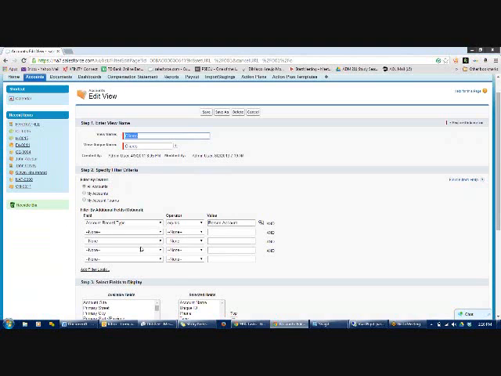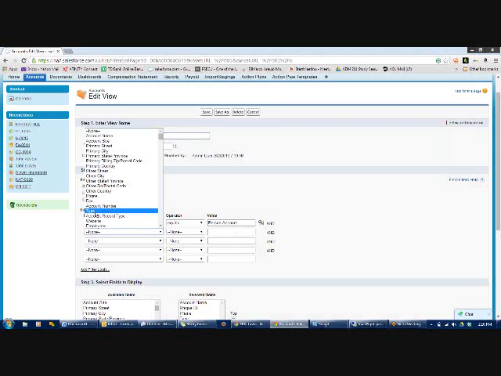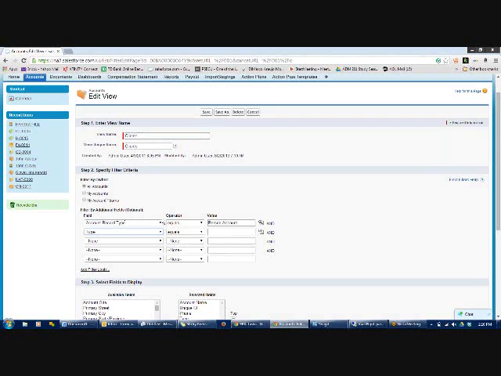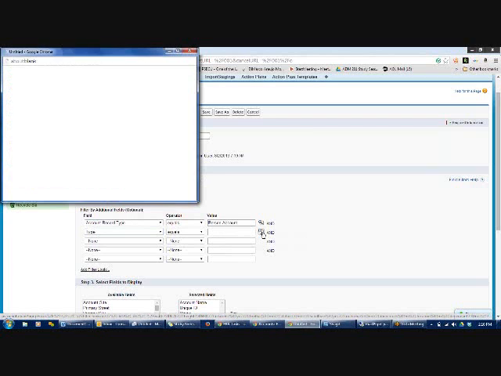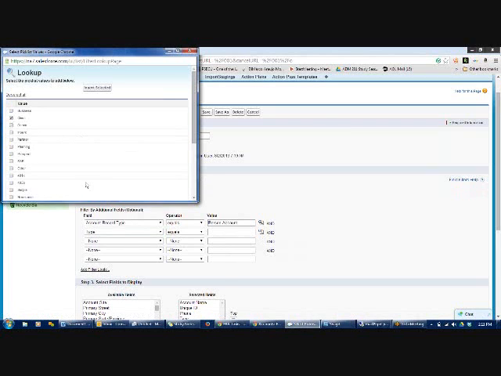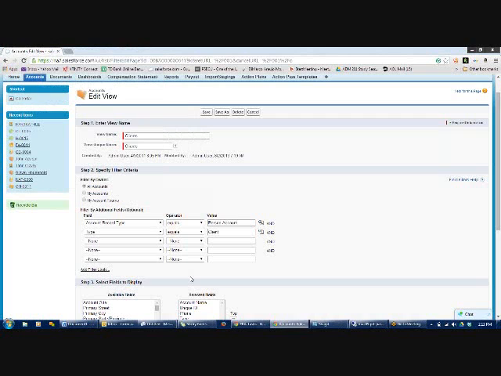So this first set of boxes that we see is telling it what we want to see when we click on that view. And this is the criteria of that view. So right now it's saying, give me all my person accounts. And then I'm going to say, and type, which was that type field, equals, and then it does give me a lookup. And I can pick client. I could pick multiple ones if I wanted to, and then I say insert.